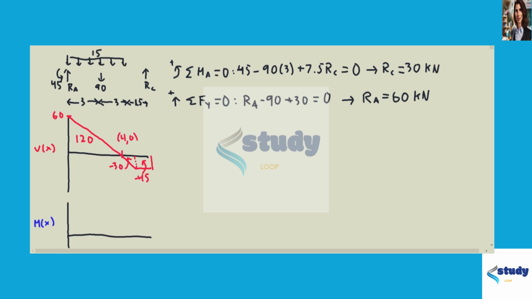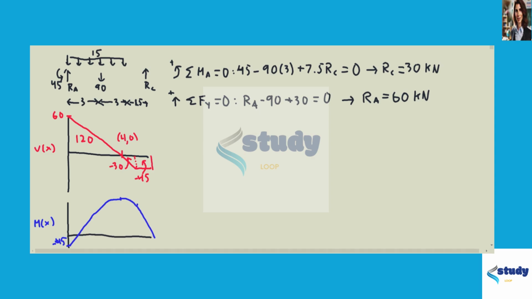Right, okay, so starting with the applied, minus 45. Right, it's going to be a parabola. Okay, so it's going to be increasing up until we hit the 0 point on the V, and then the parabola is going to start going down, and then it's going to be linear down to 0.